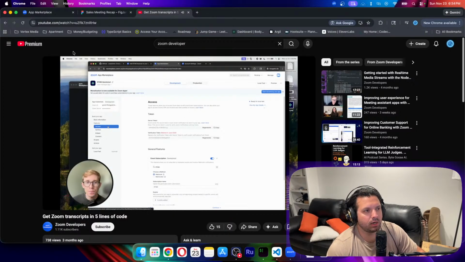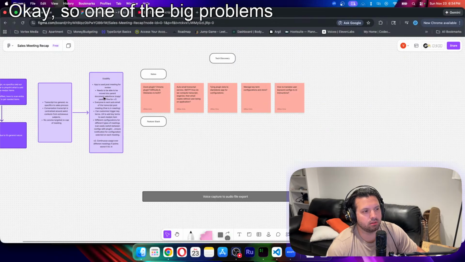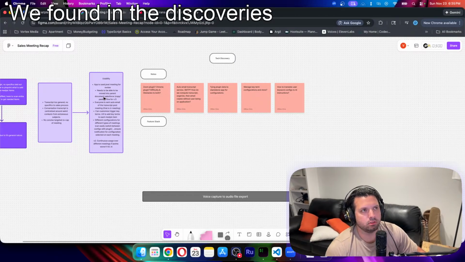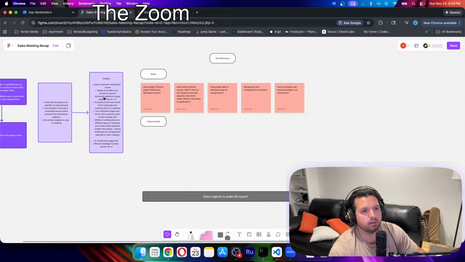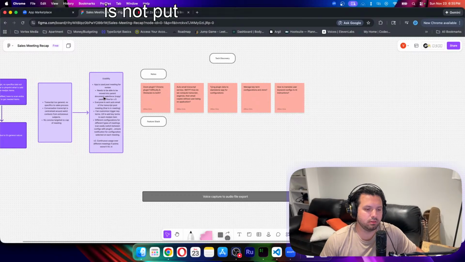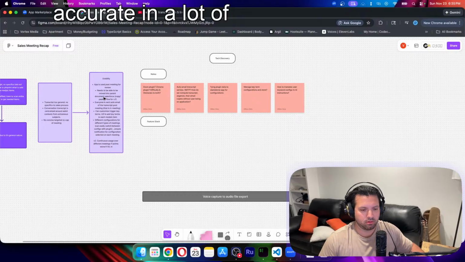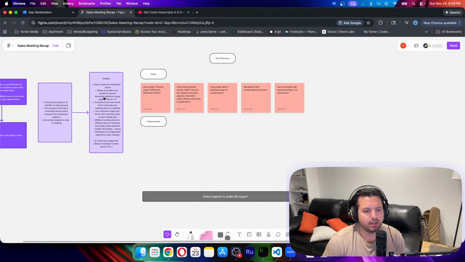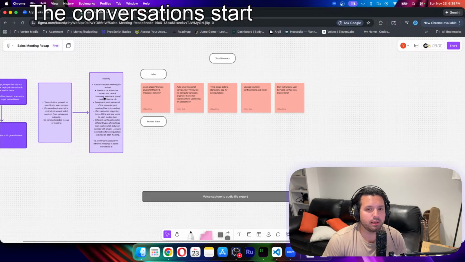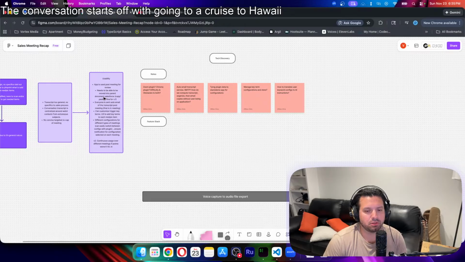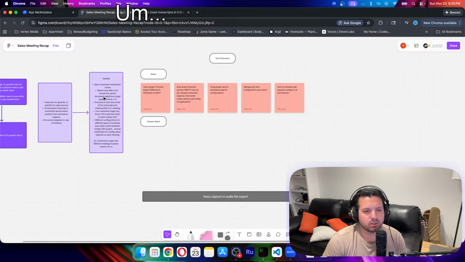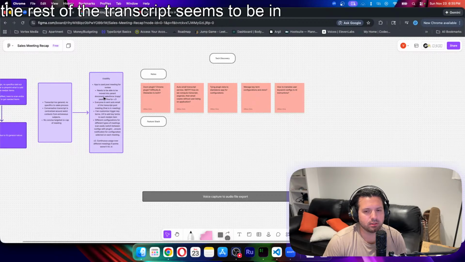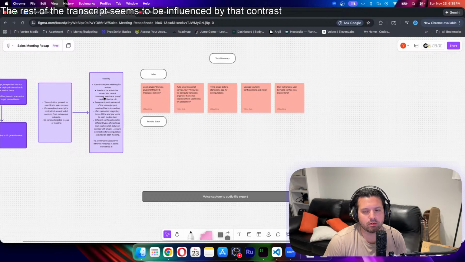Okay, so one of the big problems that we found in the discovery session is that the Zoom transcript creator is not particularly accurate in a lot of ways, and it has some weird behavior where, if the conversation starts off with going on a cruise to Hawaii to build rapport with the customer, the rest of the transcript seems to be influenced by that context, and so it ends up coming out not correctly.